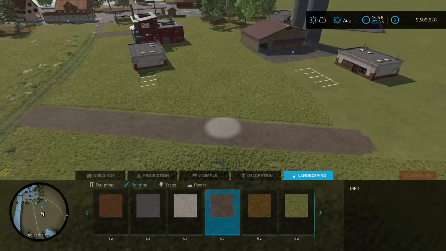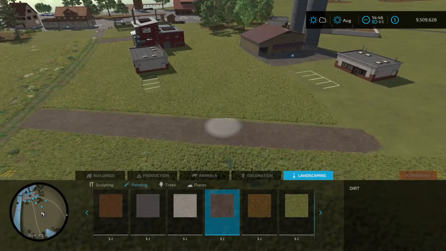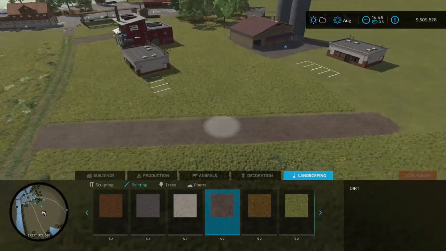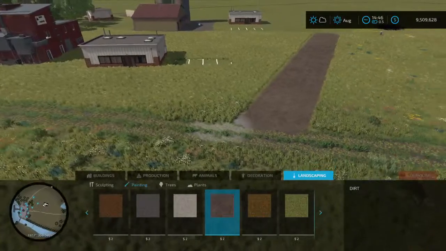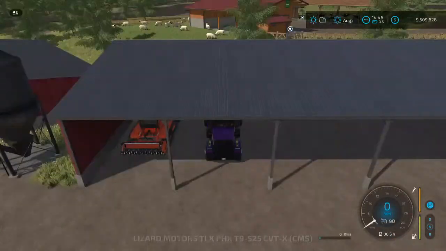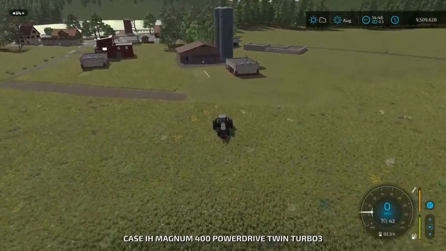All right, then we're just going to wrap around this area here with a little bit of a trail. So I'm going to guess that most times when I come into here, let's just get in the tractor and show you. Just better to do that. Let's get in the tractor here for a minute. We can always move the tractor out of the way.